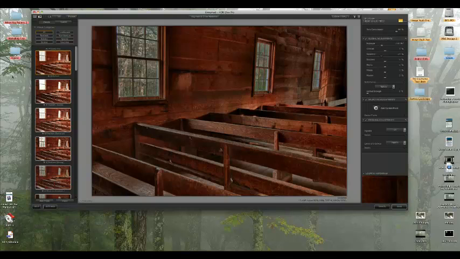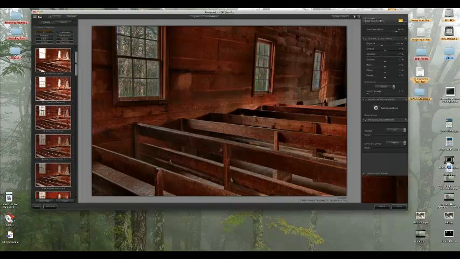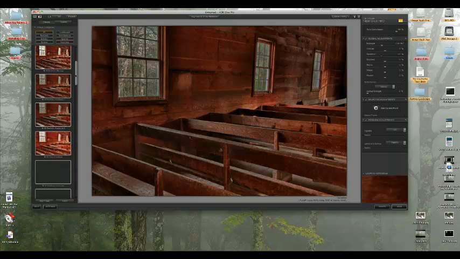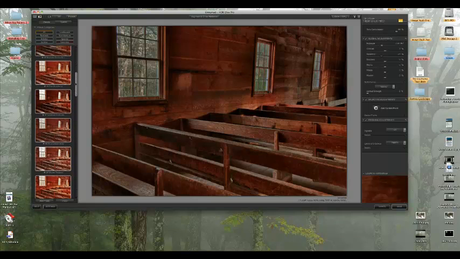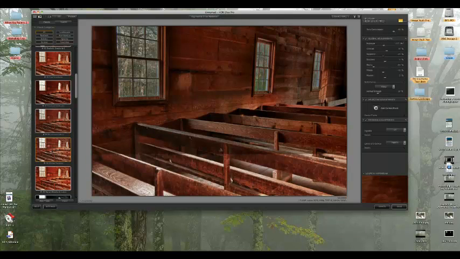Over on the other side, you'll see a whole series of presets, so you can choose a particular kind of effect that you want. This is kind of what's called realistic, a little more like an actual photograph. But you can go in here and do some things that are a little different. Here is one called Vibrant Textures. We're going to go ahead and try that and see what happens.